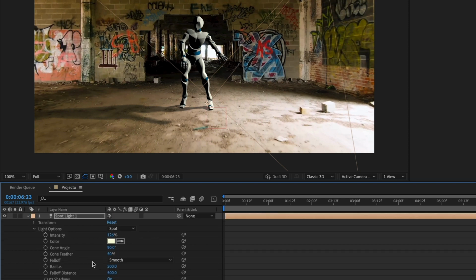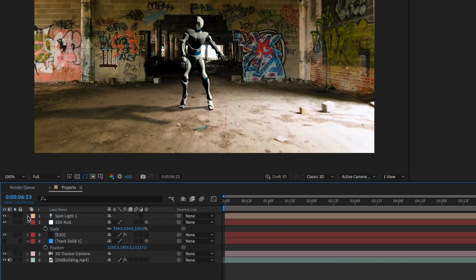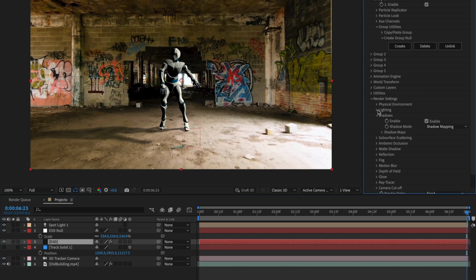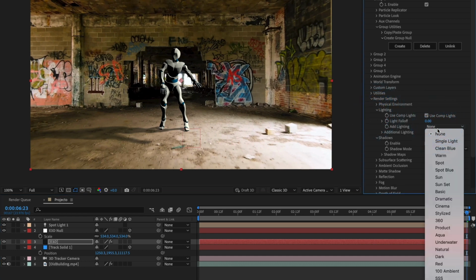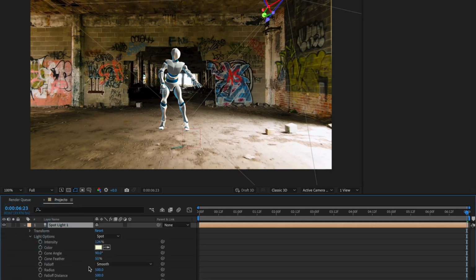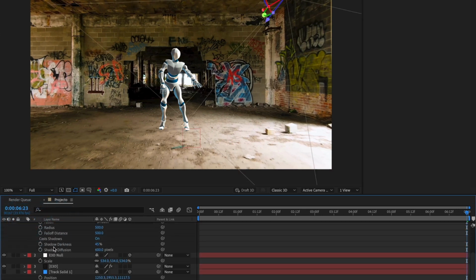I want to add some extra lighting. So I will select the E3D layer, go to the lighting settings, and add a natural light. I lost my shadow. Let me change the shadow darkness back to 100. Okay. This looks good.